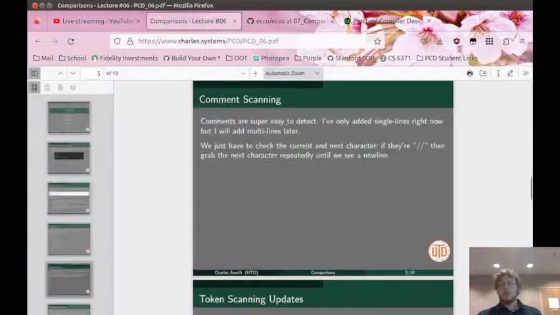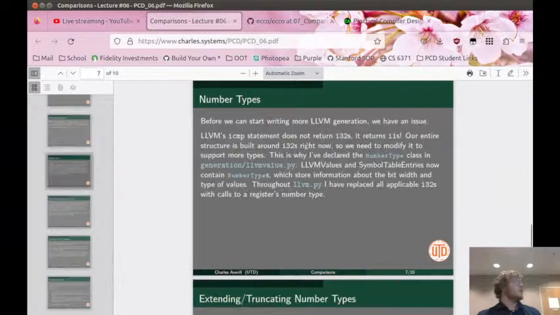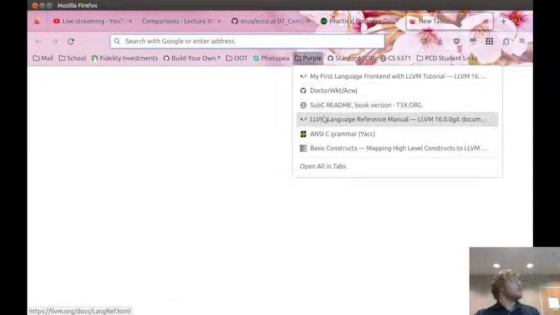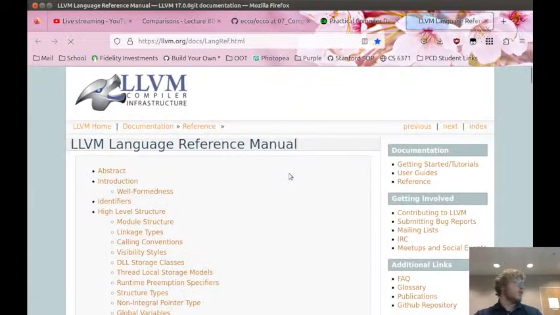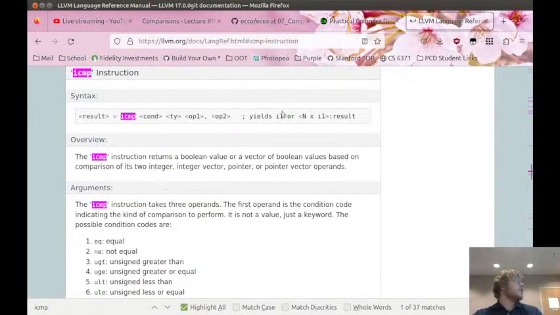So next thing I want to go over. Okay, so we have an issue. When we look at the LLVM reference manual and we look at the integer comparison instruction, we notice that it returns an I1.